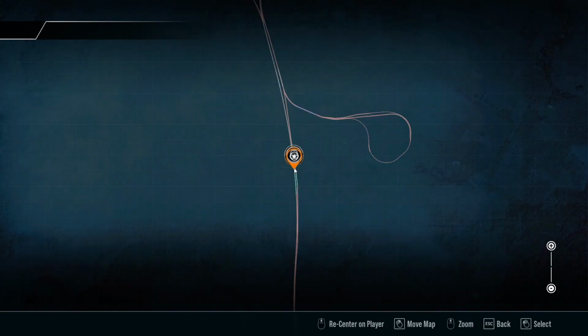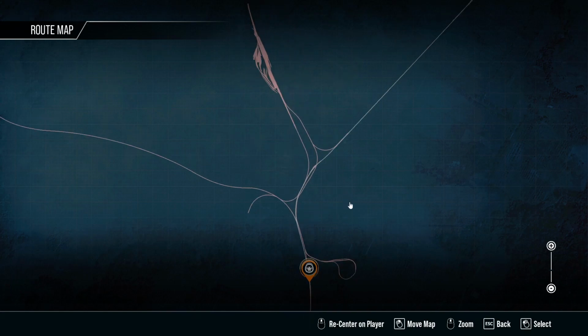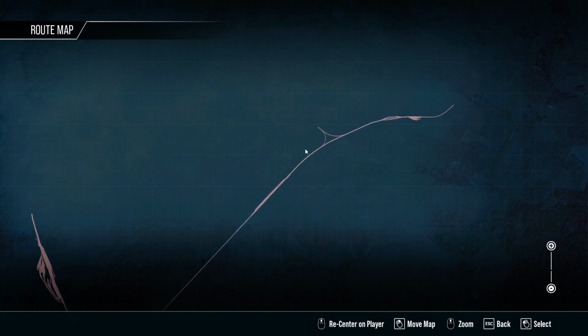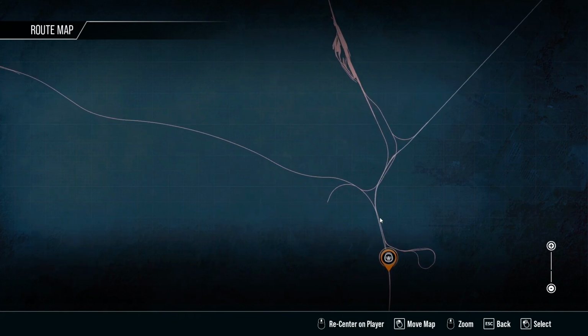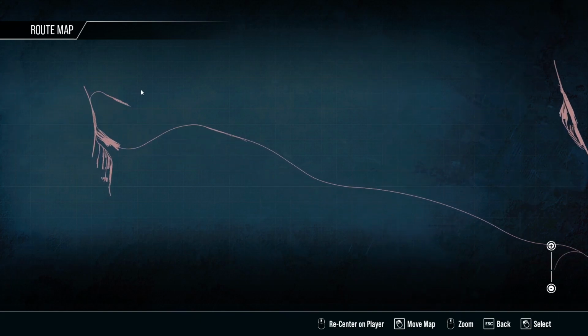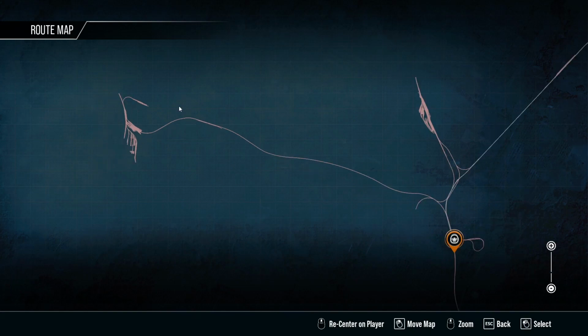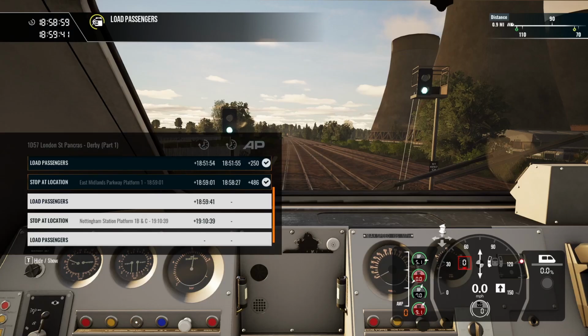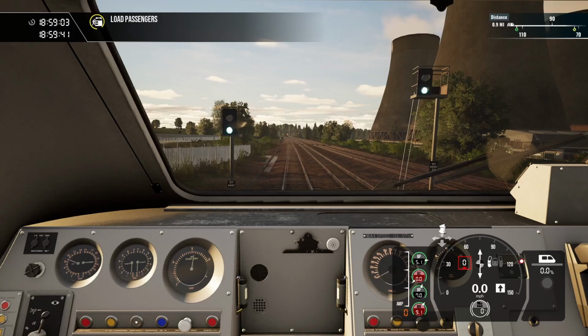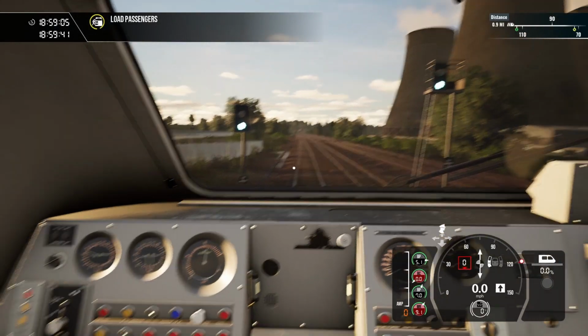Okay. So after East Midlands Parkway, the line splits in two. We're going off to the right, up to Nottingham. The line also switches off to the left and goes up to Derby, I'm pretty sure. Unless I'm wrong. No, we're actually going to Derby, so I actually got them the wrong way. It's Derby up here and Nottingham up here.